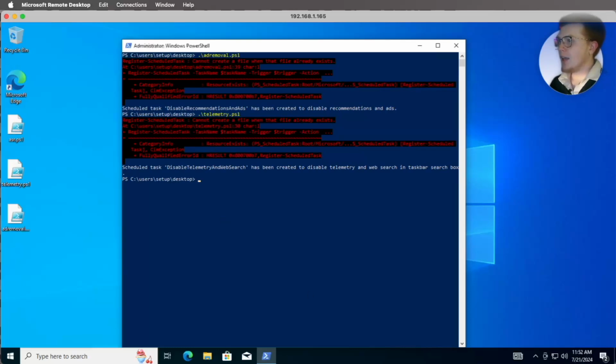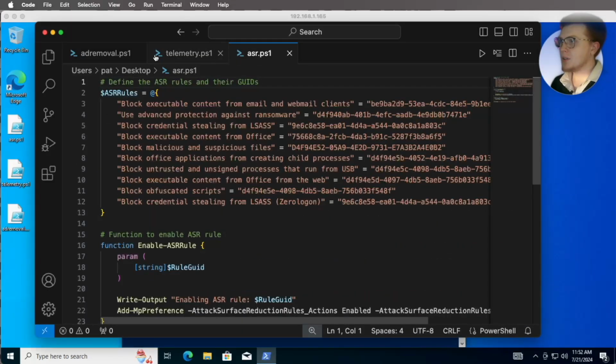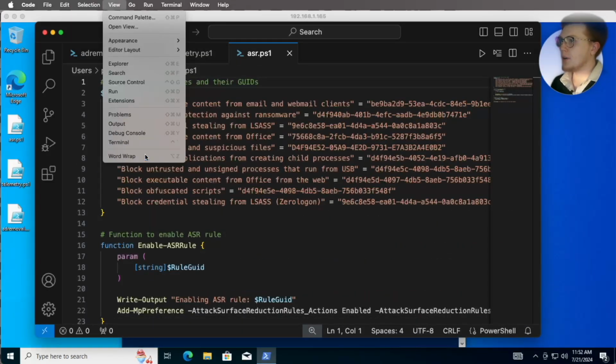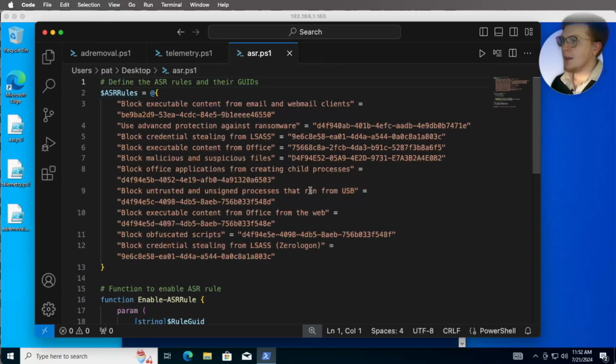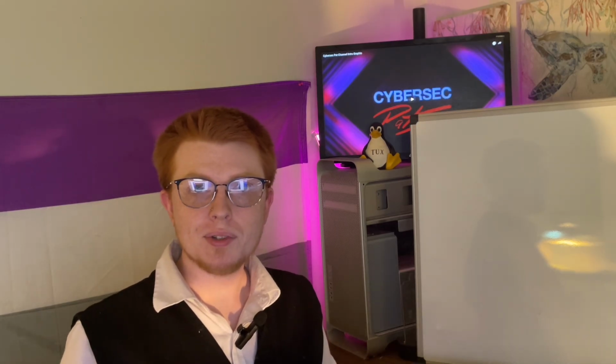And then finally, we have a Windows security settings script. Let me just turn on word wrap for that as well. And this is basically going in and enabling all of the attack surface reduction rules. So what are attack surface reduction rules? Well, they are optional features that come with Windows that help mitigate some of the most common attack methods.